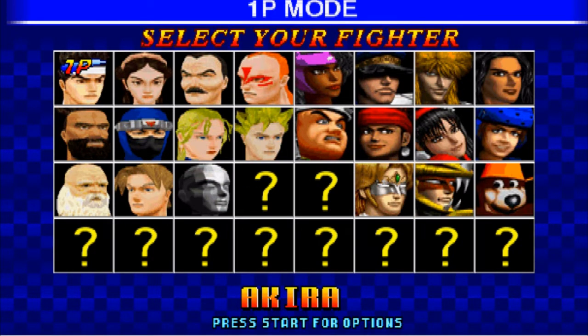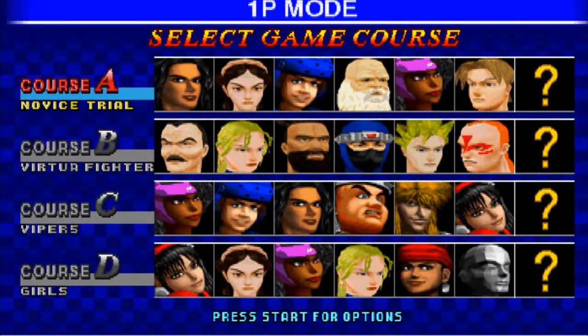Let's go ahead and pick the only guy I really know how to play other than Jackie. And you can pick which ones you want. There's a girls course, where you beat all the chicks in the game. The Vipers, the Virtua Fighters, and Novice Trial. So let's go ahead and beat up the Vipers.